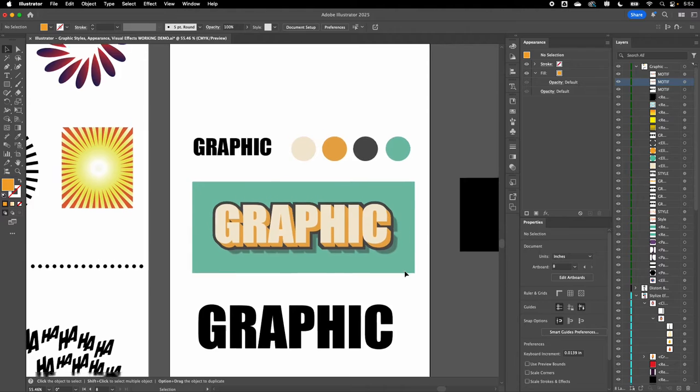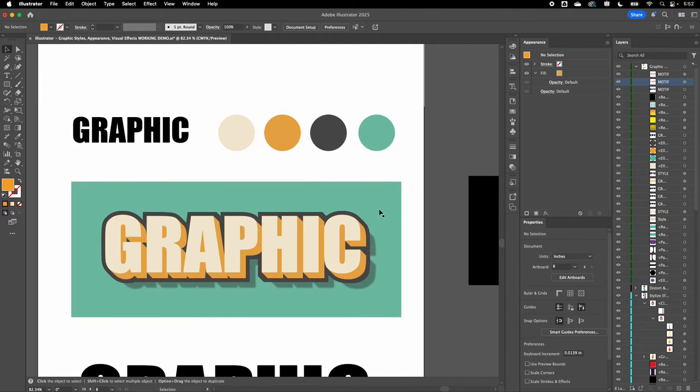And the other thing with this one is we're sort of thinking of it as a brand. The brand has some specific colors. You would often be designing things with these colors in the mix, or very much at the forefront if you're working for a company where these are their colors, along with black and white or whatever. So starting with those in mind, as we've got to use these colors, let's begin by making some swatches.